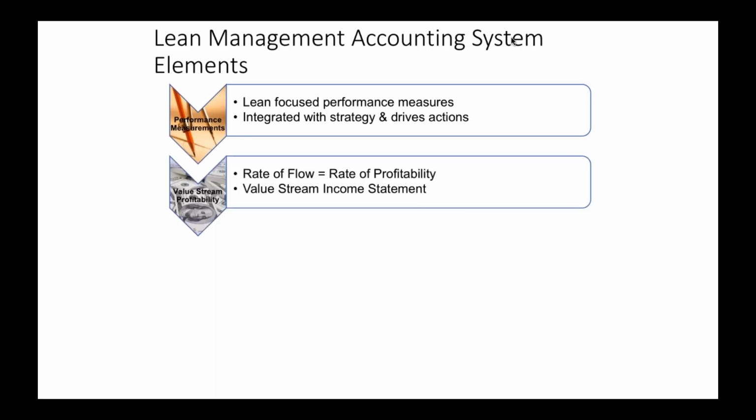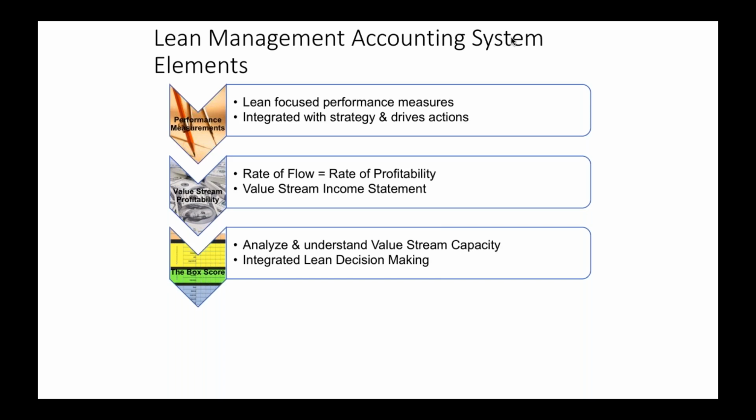We want to understand profitability by value stream inside a lean company. Value streams are the profit centers of a lean business. And from a lean operational viewpoint, we focus on the rate of flow inside the value stream. That will drive profitability. So the financial basis of a lean management accounting system is a value stream income statement. And then we are aligning the organizational structure, which is value streams, to the profitability. And in session 3, we'll talk about how we create and use a value stream income statement.